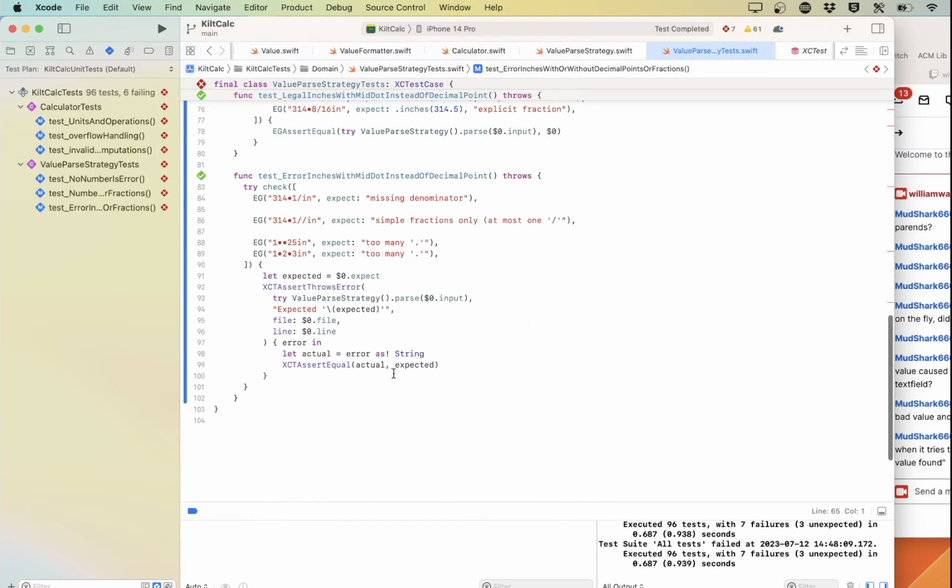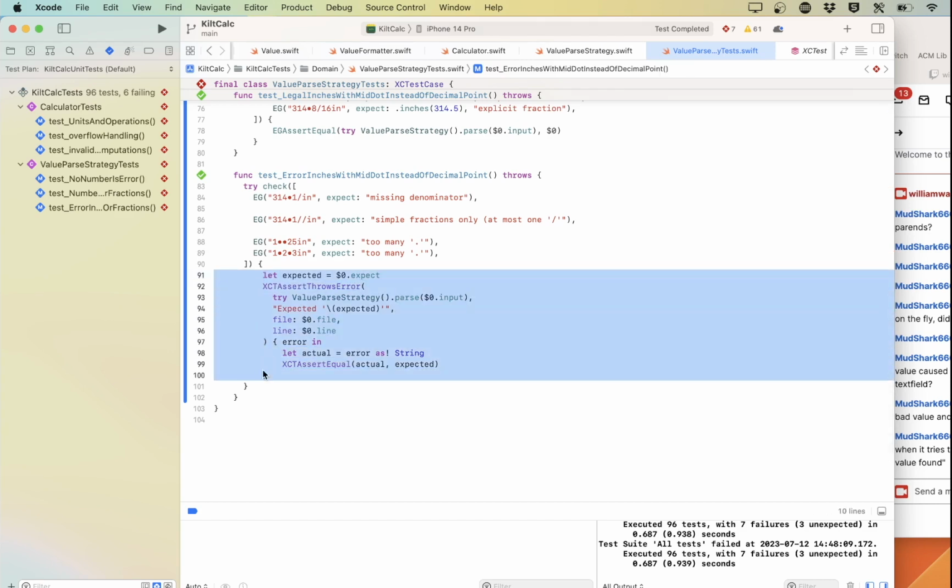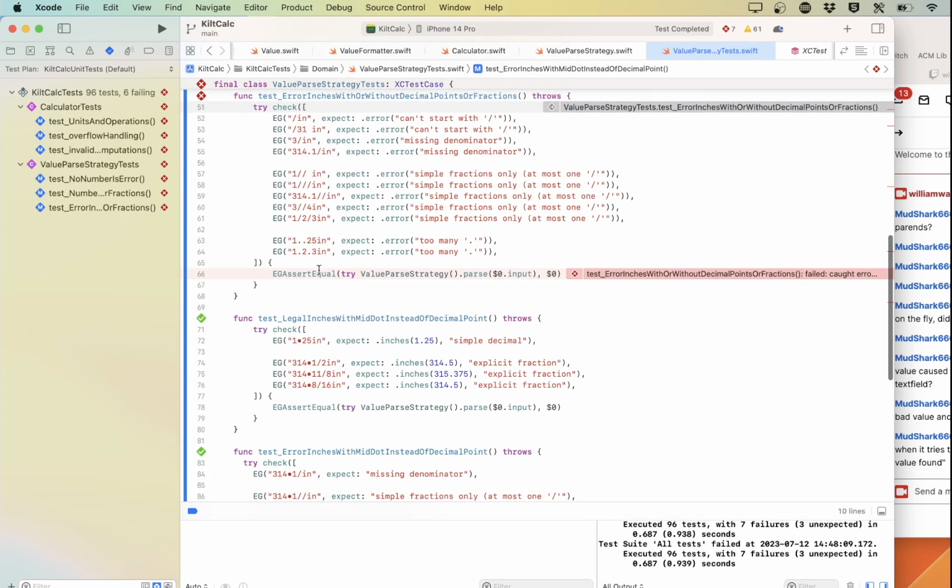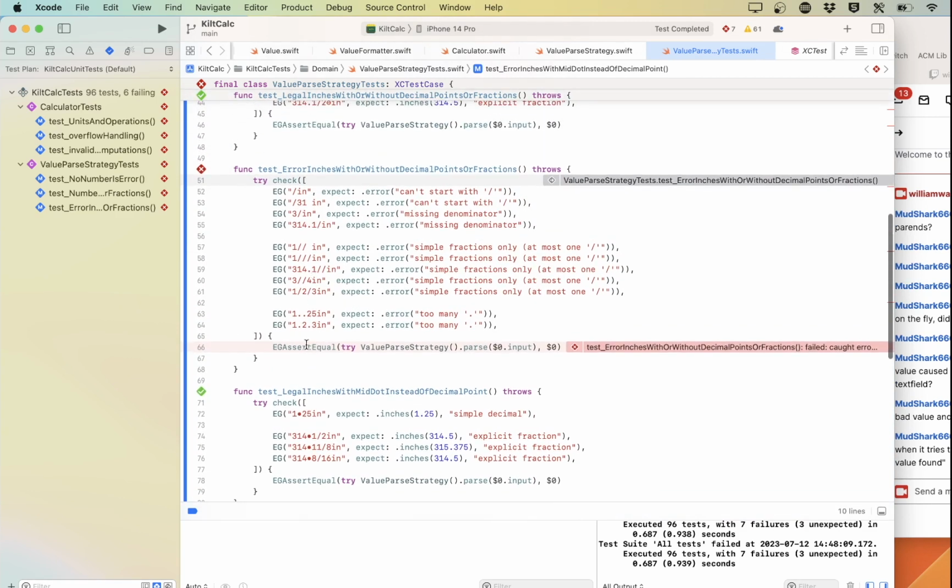All right, let's take the insides down here. Instead of assert equals, we're doing this on the error one.